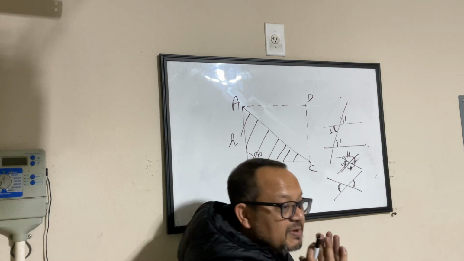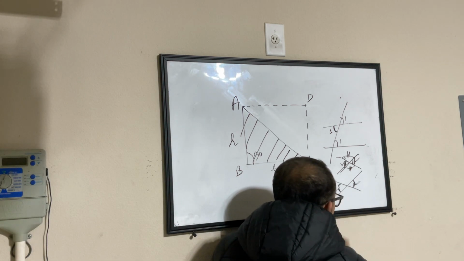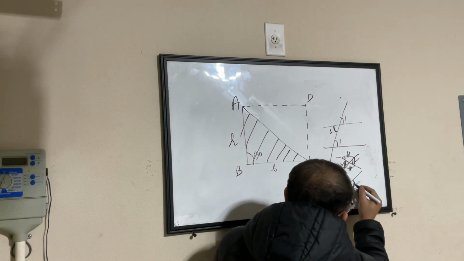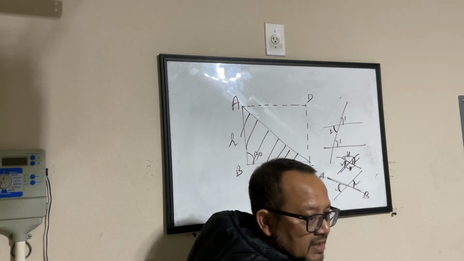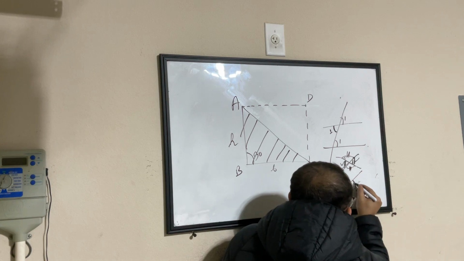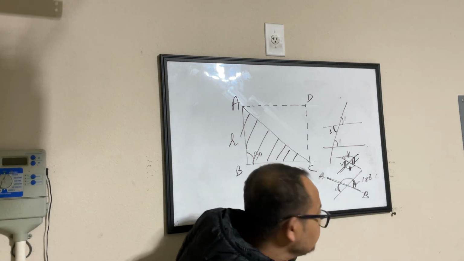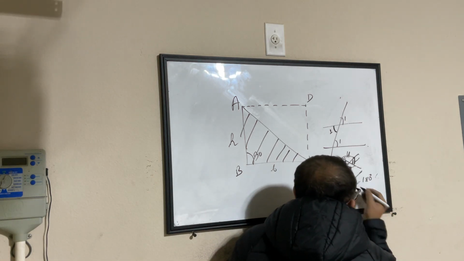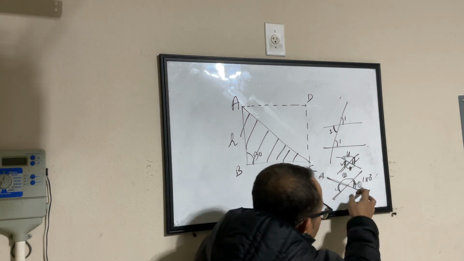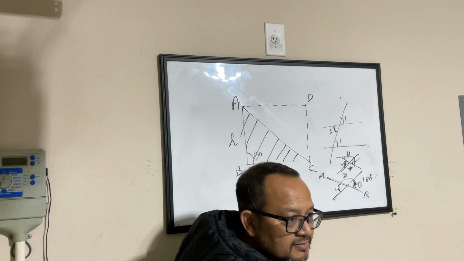Now let me give you another reason why this angle and this angle will be the same. Look at this line. Let's say this is AB. Here to here will be how much? 180 degrees. And let me give this angle a name. This is 2 and this is 1. So 1 plus 2 is 180 degrees. You agree? This is a straight angle.